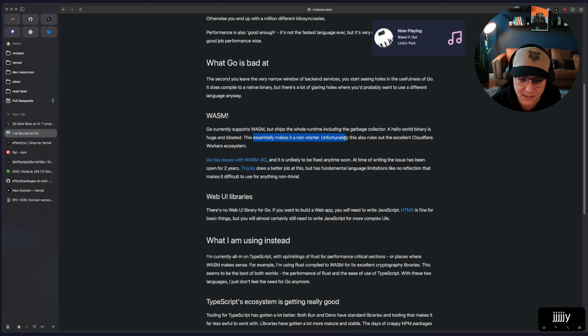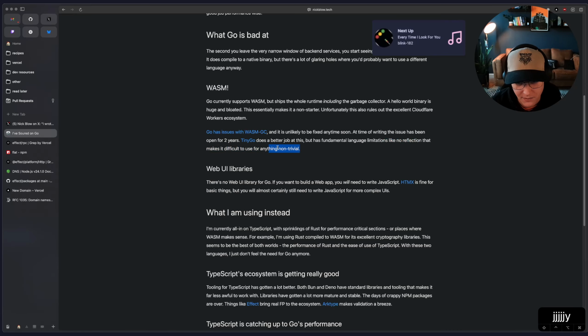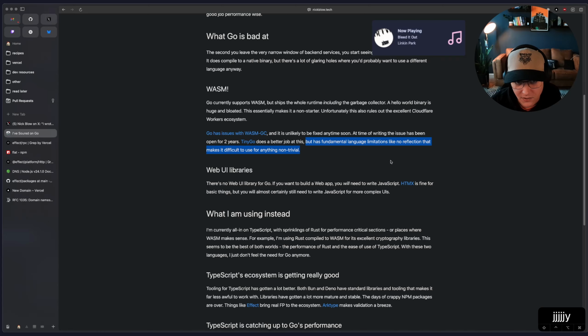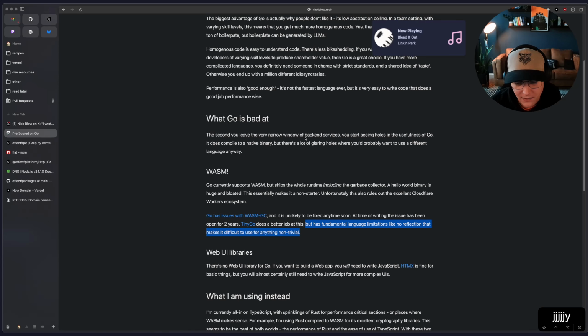This essentially makes it a non-starter. Unfortunately, this also rules out the excellent Cloudflare worker ecosystem. Go's issues with WASM GC are unlikely to be fixed anytime soon. At time of writing, the issue has been open for 2 years. TinyGo does a better job at this, but has fundamental language limitations like no reflection that make it difficult to use for anything non-trivial. I feel like this goes against his first point on why it's good.